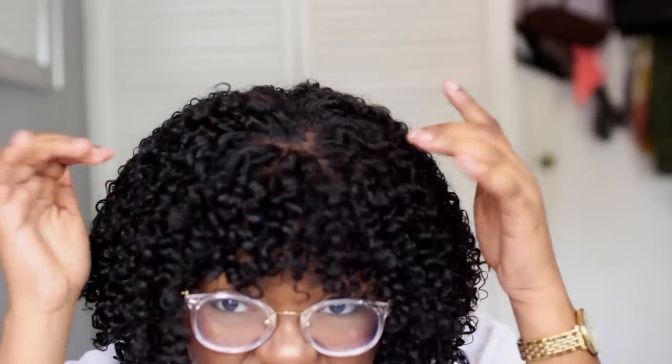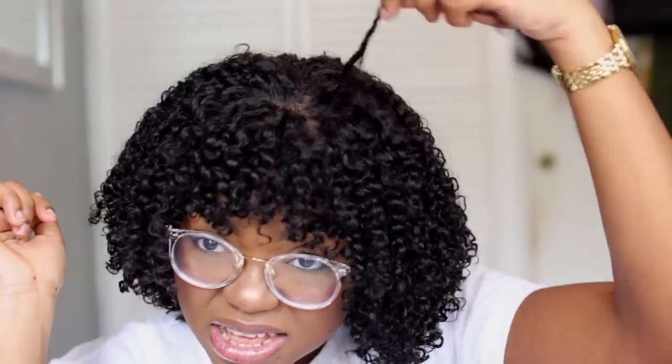I'm really particular about hair — if it's not popping, if it's not good, I cannot do it to myself. So I just needed to make sure this wig looked like my hair. This is a lace closure as you would have seen in the clips before. For the actual lace part, I put foundation on the inside because that was the best way to get it to look like my scalp, and it did a pretty good job. You can bleach it if you want — I don't feel like I need to do all that. This is good enough for me.